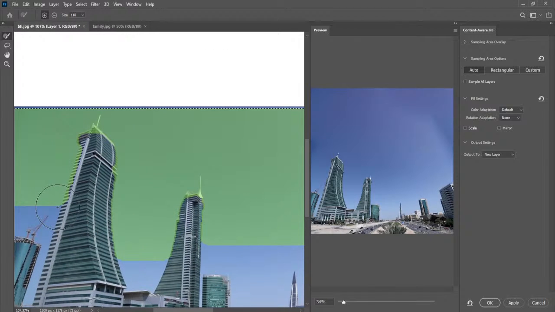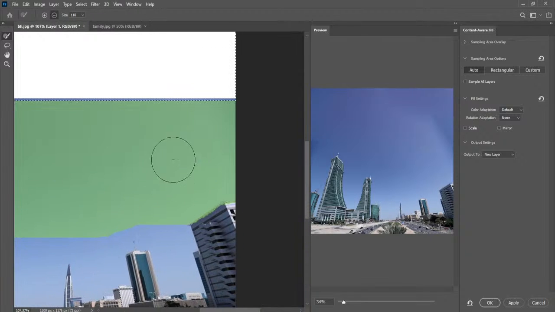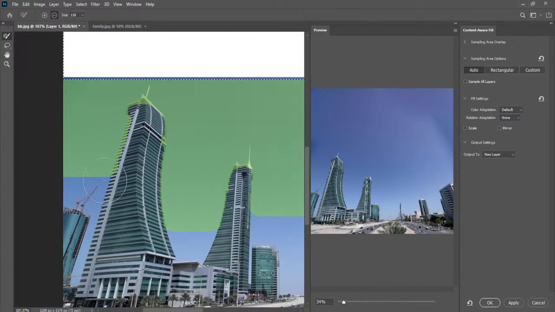Now, the green area is the area that you want this whole place to be filled with. So if I zoom in, you can see that some parts are good, but some parts aren't covered, and some parts shouldn't be there. Like this part of the building shouldn't be green. This part shouldn't be green. So I can reduce the size of the brush with the left square bracket and choose minus, which will remove my selection like this. And as I'm removing the selection, you will also notice that it updates the result accordingly.